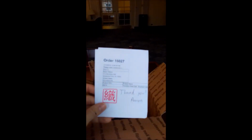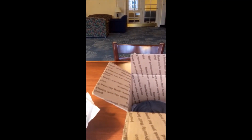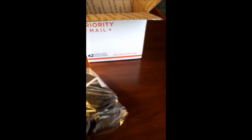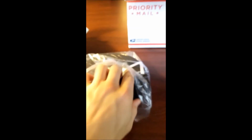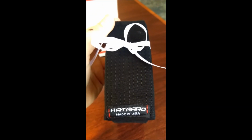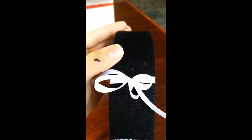Here is a nice thank you note, and yeah, they just wrote "Thank you, Aaron" on it. Okay, and here is the belt. The packaging is already unwrapped because I already ripped it apart once. It comes with a nice little Kataaro label right here, made in the USA. And here's the belt itself. The red label here indicates that the core color is red, and it comes with a nice ribbon.